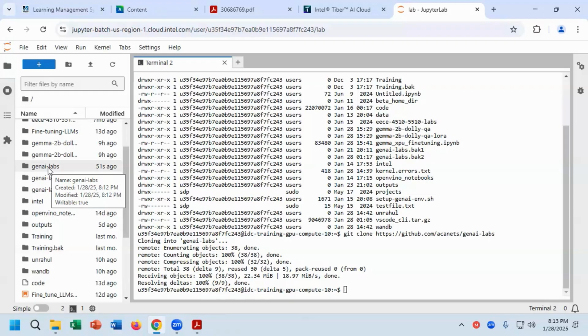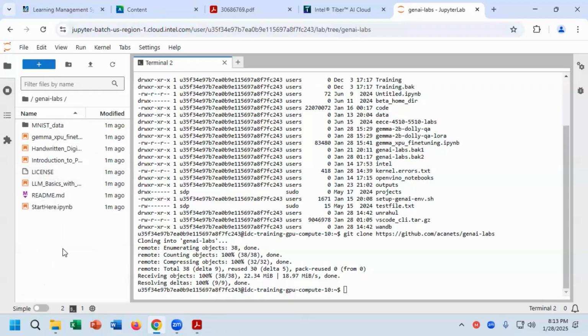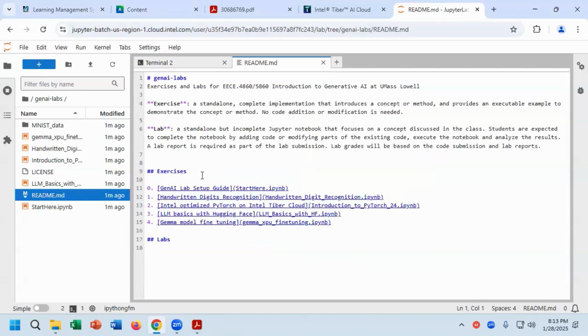Are you able to see that? Okay. All right. And then you can double click this folder. You will see that I have a few notebooks. This icon indicates that it's a notebook. We could click the first one. Actually, let's click this README file. And well, not the best, but this is essentially to tell you what these notebooks are.